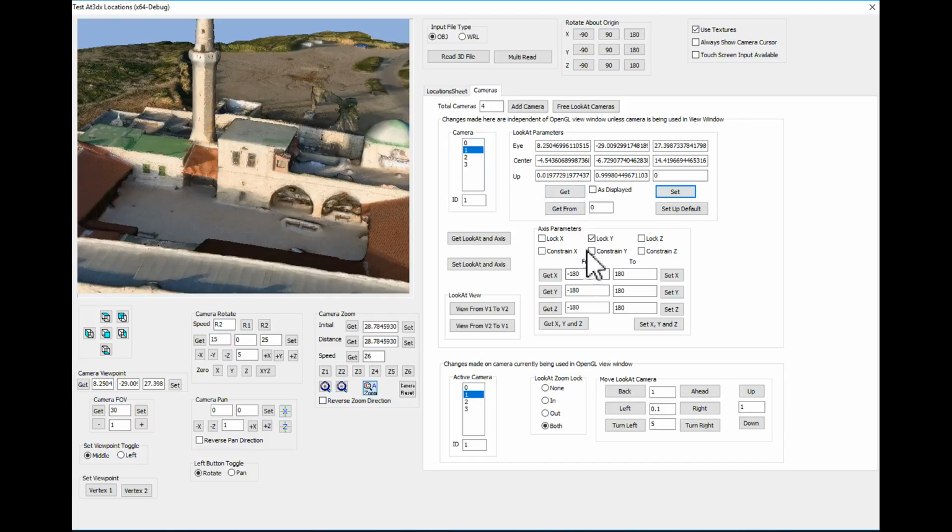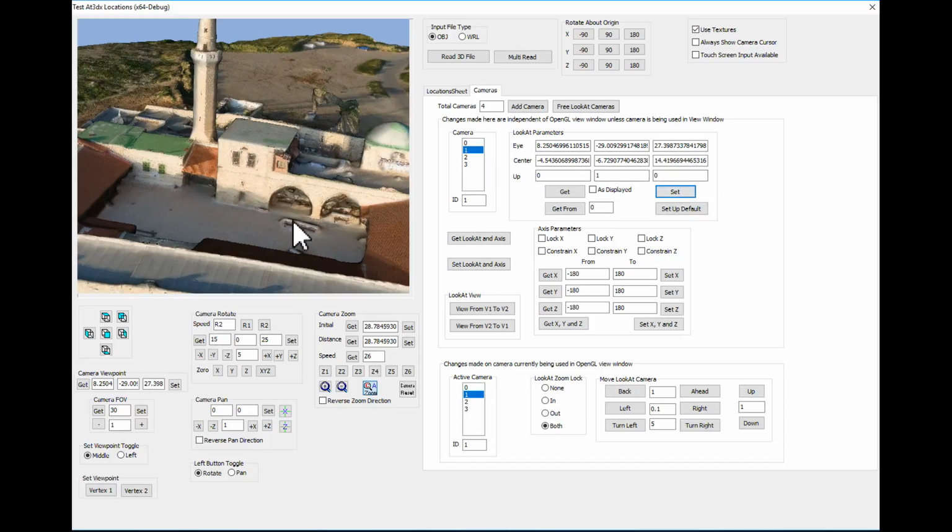So what I want to do is take the lock off, do a set y, click on the set up default button, and this sets it back to the default values, and then do a set, and we'll see the object changes a bit, and it's now set on the default.